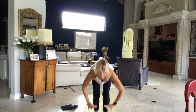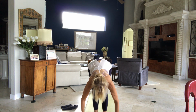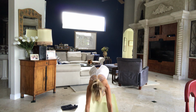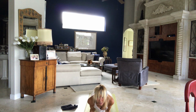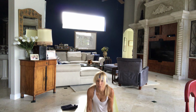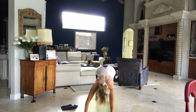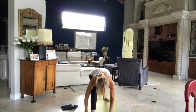Inhale, arms up, chair pose, exhale. Inhale, forward fold, exhale. Halfway lift, inhale. Exhale, step, step, take it through your push-up position or skip that again, meeting down dog. This is our updated version of Warrior One, of Surya Namaskar B. Right foot steps forward, left foot turns on its side. Warrior One, inhale.